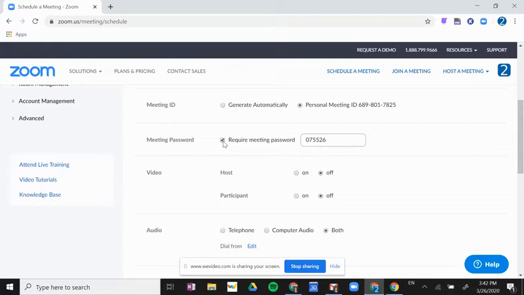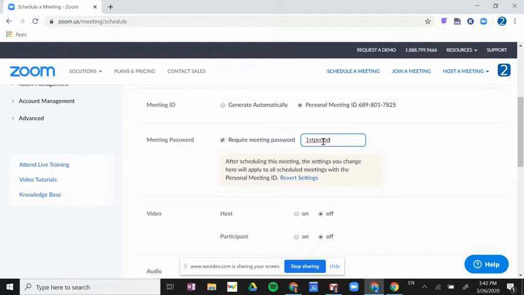If you do not want students that are not in your first period to join this meeting, there's a few precautions you can take. You can have a meeting password and make that password whatever you'd like. Or you can not have a password and you can just share that link directly with only that class of students. So if I was posting this on Canvas, I'd share it through an assignment that is assigned only to first period, or through an announcement that's assigned to only first period, maybe through Skyward and a message to just that class. It's up to you how you'd like to do that.